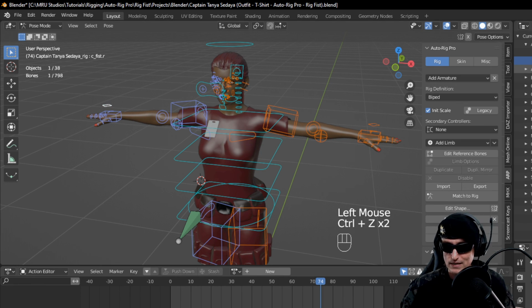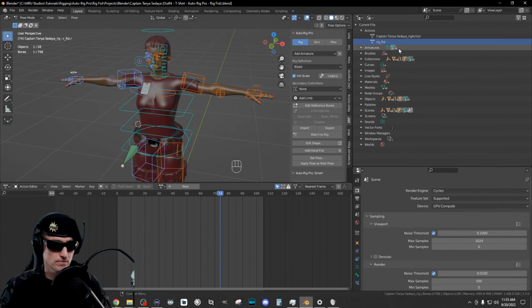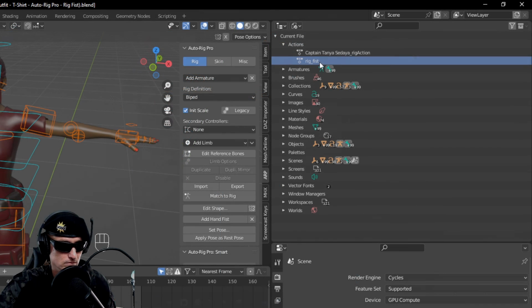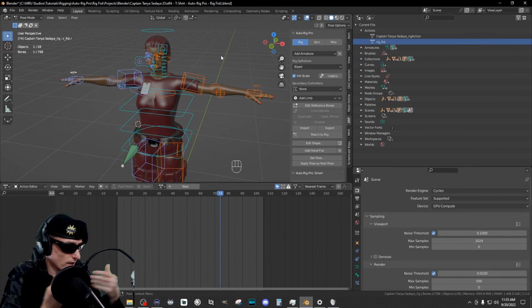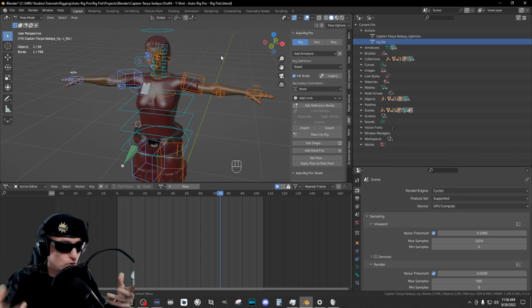It's manipulated right. Like I said, you still have the action over here. The action is still here in the file, so you have access to that if you need to use it. You want to include it as a strip inside of the nonlinear animator. Really, that action is part of the file in order to be able to use the hand fist controls, and that's the only time you're really gonna use it, to allow the hand fist controls to do what they need and are supposed to do.